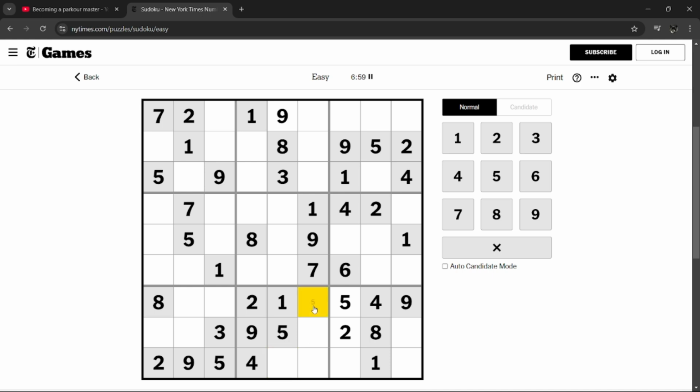It can't be here in the top right because of the 8 in the top left of the bottom left box. And it can't be here because of this 8 in the middle of the bottom right, which we've been covering quite a bit. So it can't be here, it can't be here, and it can't be here, so it must be here. There's how you do it.